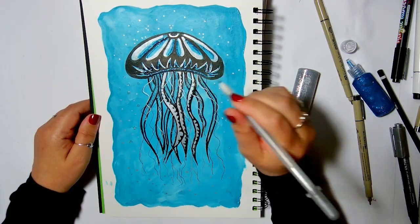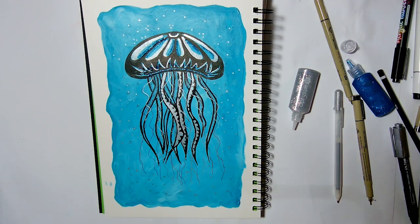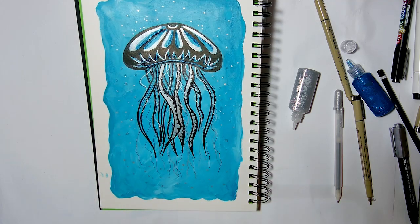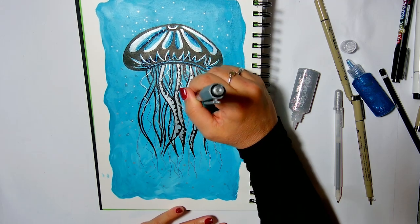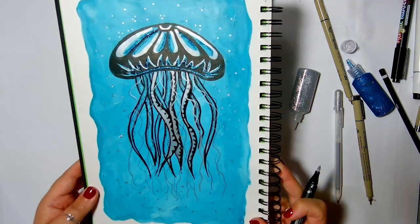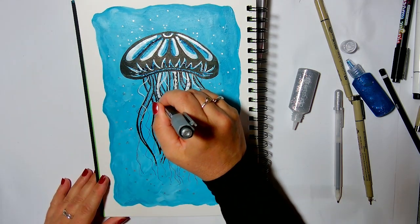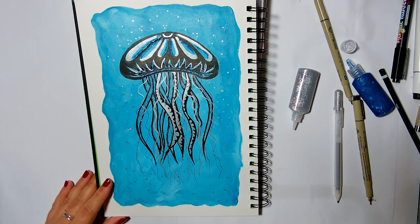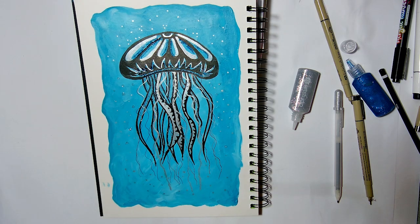I'm just going to go over the lines a little bit and make sure they're still appearing. That looks fine. I think I will call it done because I think if I do anything else to it now I'm going to ruin it and I really don't want to ruin it. Actually, I'm going to do some of these stringy ones a bit thicker — yes, happy with that. It's only a small change but it makes a difference. I'm going to do this one — I'm not going to do them all thicker, just a couple. And some need to be longer than the others, otherwise it won't look right.